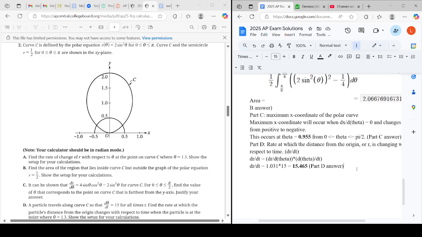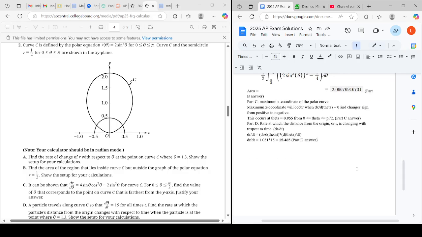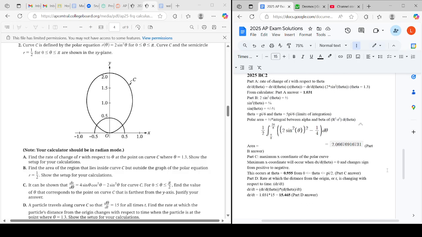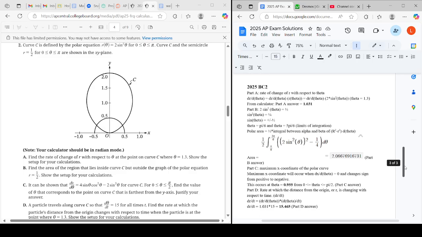So the note is, don't give up immediately when you see polar. You're going to be able to get some easy points. Just remember 1/2 r squared d theta. The integral from alpha to beta of 1/2 r squared d theta is the area. And remember the derivative formula, which you didn't need here, but you might need on something else if you're taking the late exam or next year if polar comes up again. So the good news is, even though you got a polar, this is a relatively straightforward polar question. There was nothing too out of the ordinary, and there were a few things that were the same as non-polar functions.